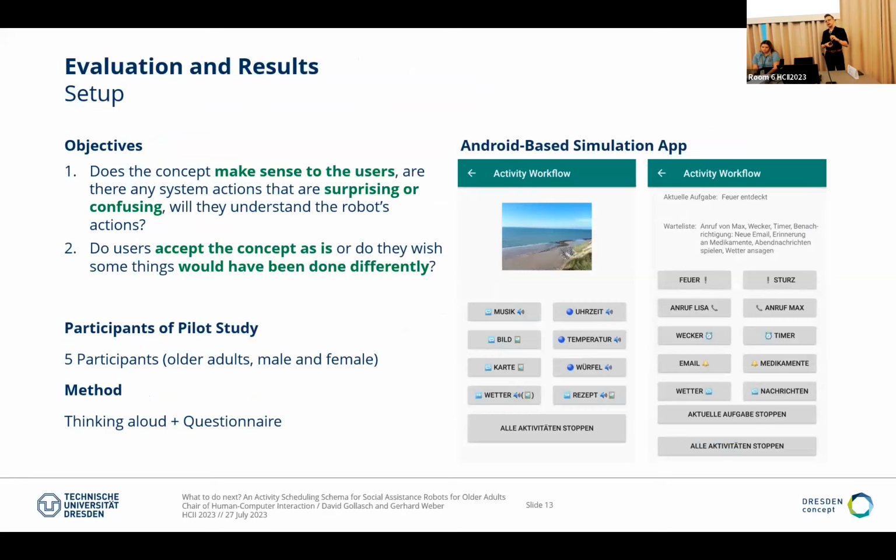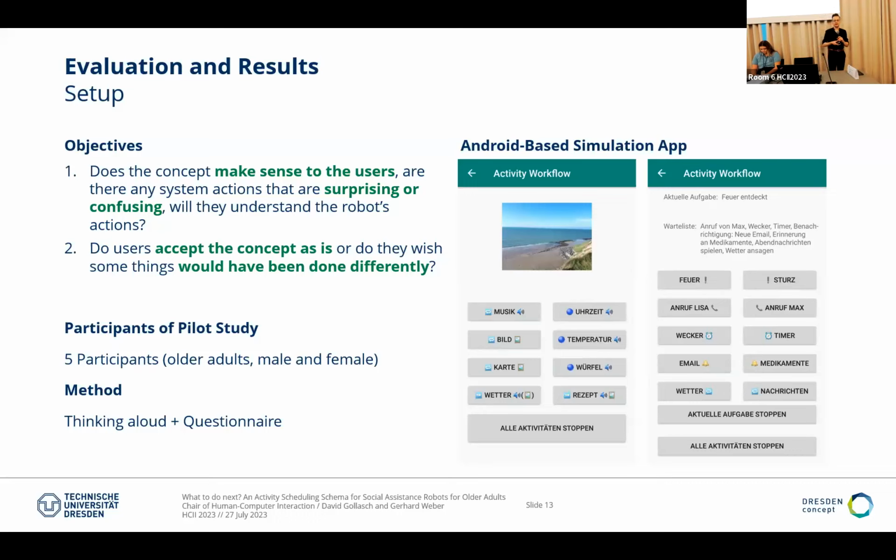It's Android-based, that we presented to 5 participants of older age, and they should use it to trigger user commands as well, get triggered some externally triggered activities, and they see what the robot actually would perform in those cases, and the participants should decide whether they think that the reaction of the app in this case makes any sense, or if it's a surprising behavior that they are confronted with.